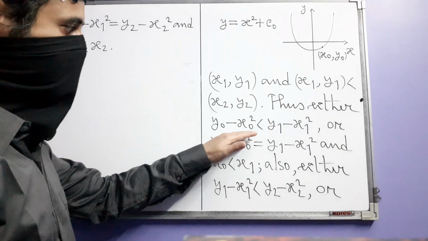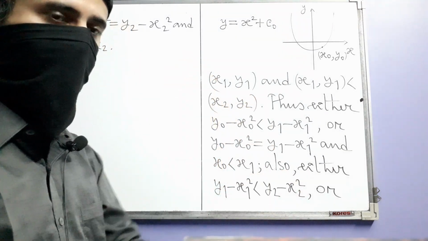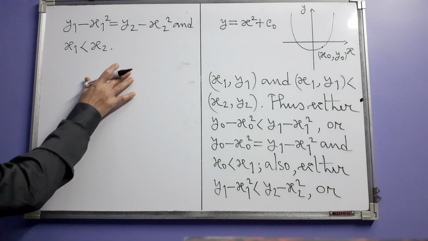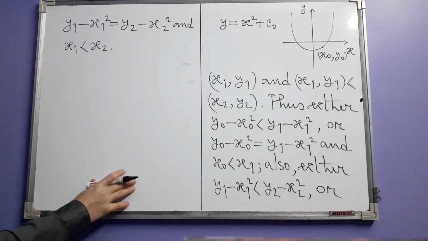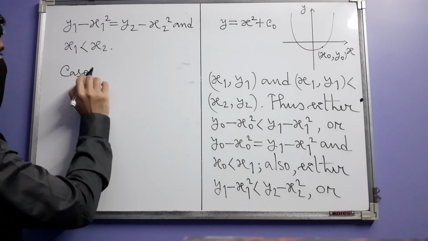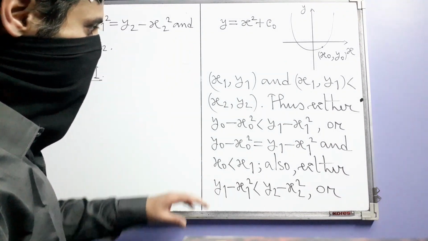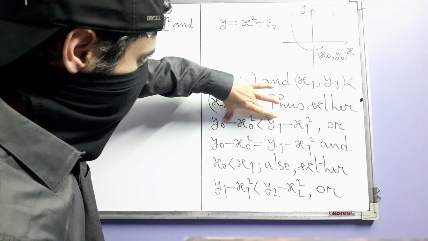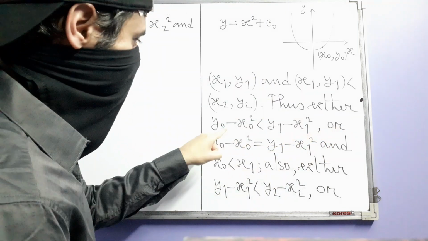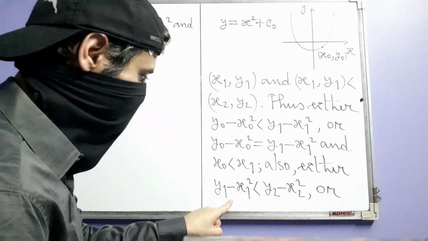Now depending on which ones you choose from both of these things, there are 4 cases. I think it will be a good idea to tackle the cases separately by actually writing headings. Case 1. In case 1, what happens is that this is true. I mean, this is an OR statement, right? It's a disjunction. In case 1, this is true, and from here, this is true.